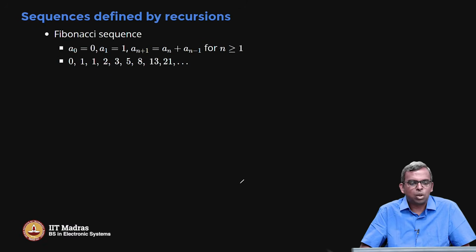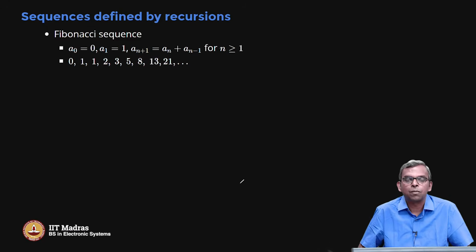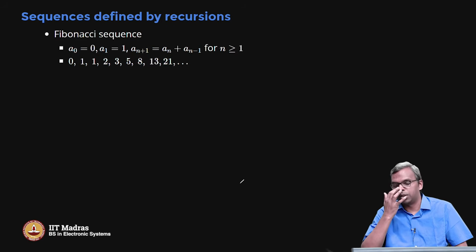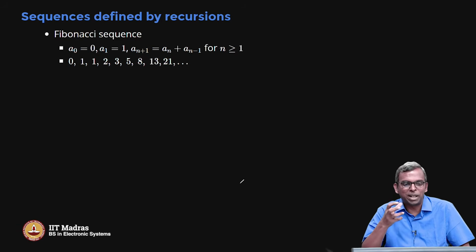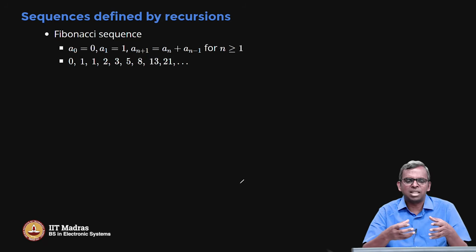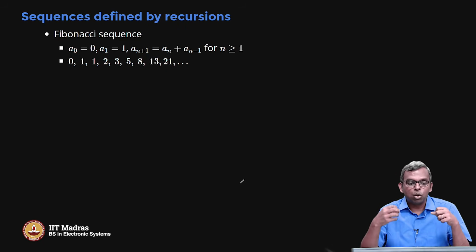What else can we do? What are the other types of sequences? Very interesting sequences that occur in practice usually are defined by recursions. Okay, so now we are getting slowly into the meat of things. If you just define a sequence any which way you want, there's no point in studying it. It may not even occur physically or in reality or in science or engineering. Most sequences that occur and are important to study are usually defined by recursions.